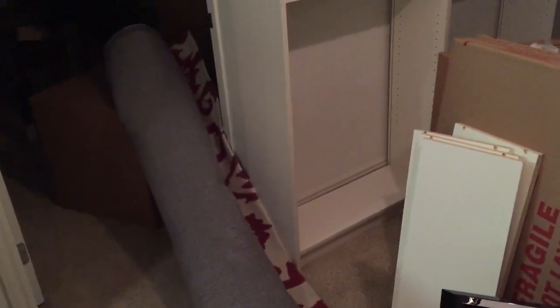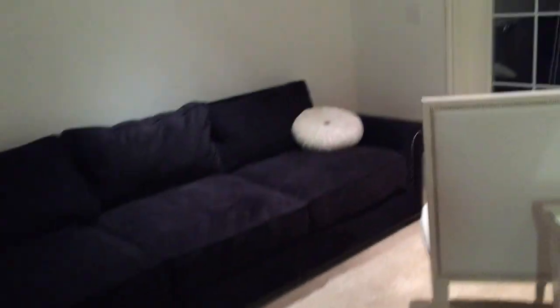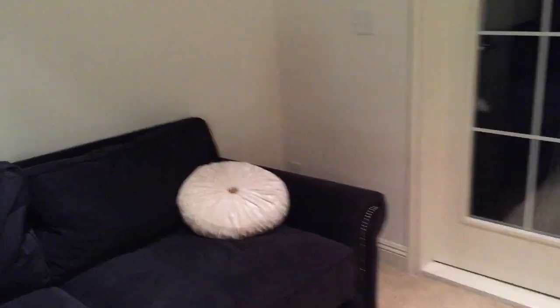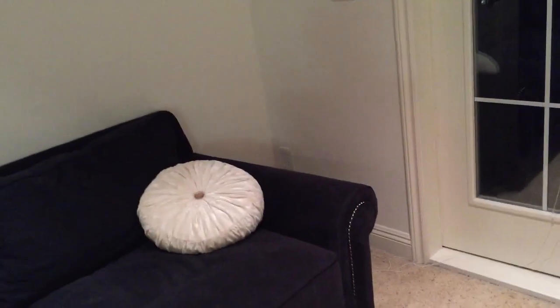I won't go in there. It's the beginning of an office, believe it or not. That rug is a beautiful rug that I love. It was underneath my table, but it made the room look too boxy. So I'm going to move it underneath my desk in the office. I'm going to try and get an end table for here. My mom has one because she's getting new. She has end tables right now that she's using as nightstands. So this is going to be a little reading station when I'm done.